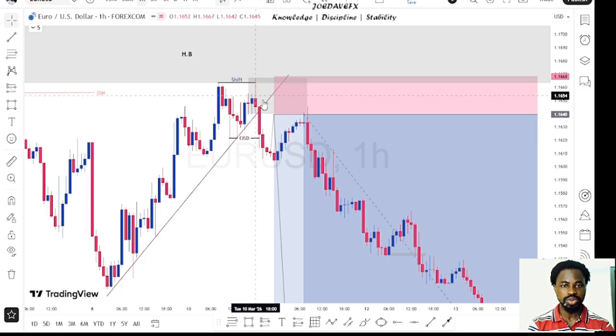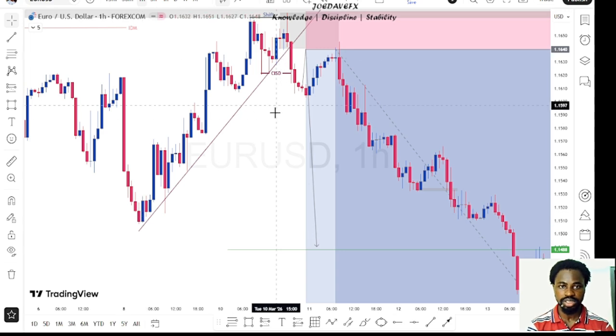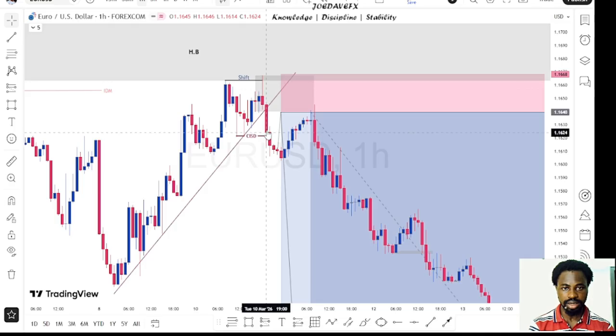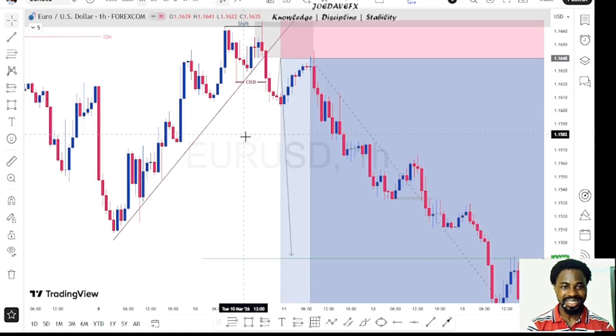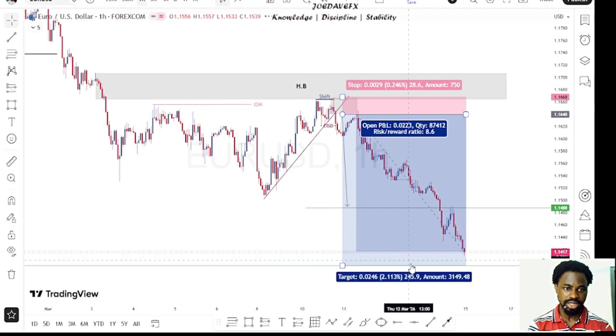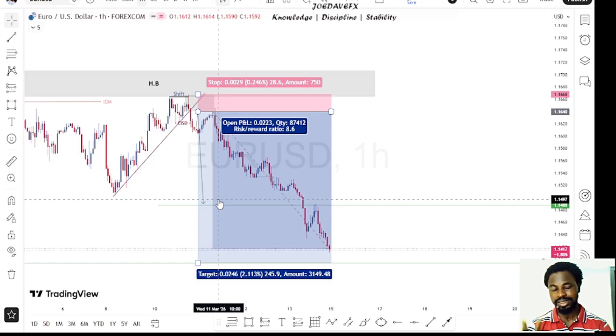So using the CISD with the order block, you can see it. That's my second confirmation. And this third confirmation was what? A trend line break. A clear break outside of it and engulfing. When you see a clear break engulfing like this, closing above it, that's a clear break. That's not a fake out. And I just waited for price to come back to my area of interest, and price did come back there, and that was where I had the second entry. And you can see this actually reached 1 to 8.6 and delivered.